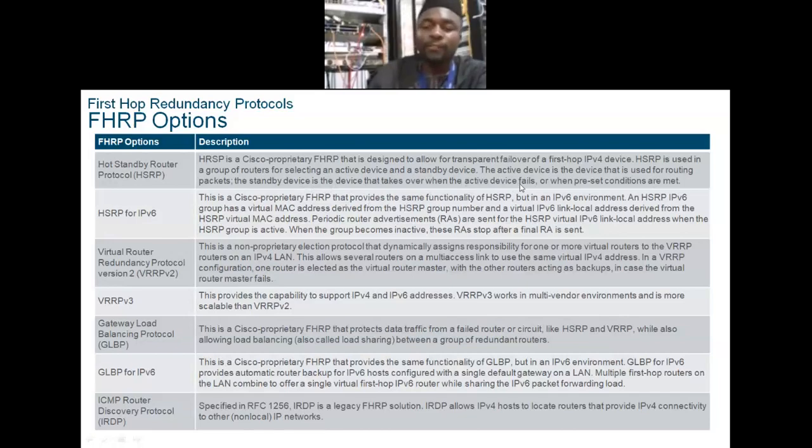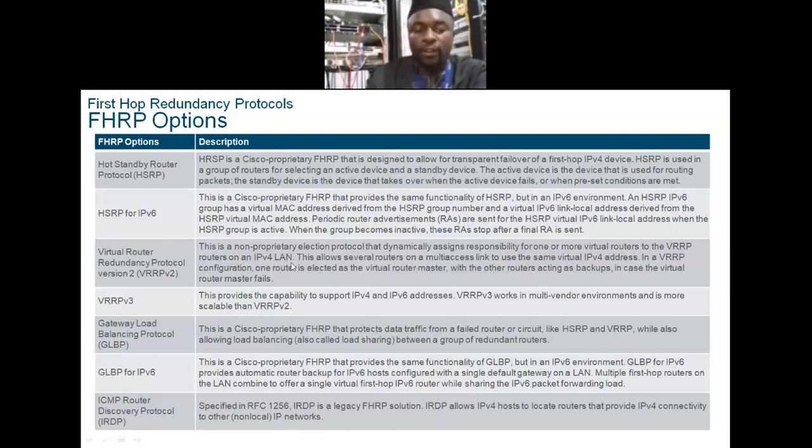All right, now the second option is HSRP for IP version 6. It is the same thing as for IP version 4, but this time around it runs for IP version 6. Then the third one is Virtual Router Redundancy Protocol. This is a non-proprietary election protocol that dynamically assigns responsibility for one or more virtual routers to the VRRP routers on the IP version 4 LAN.